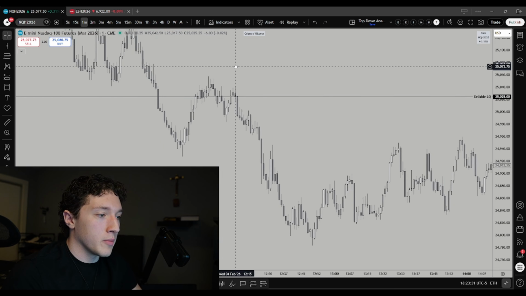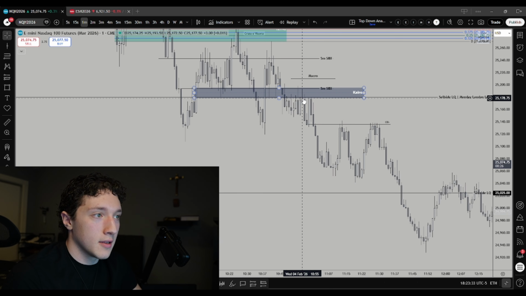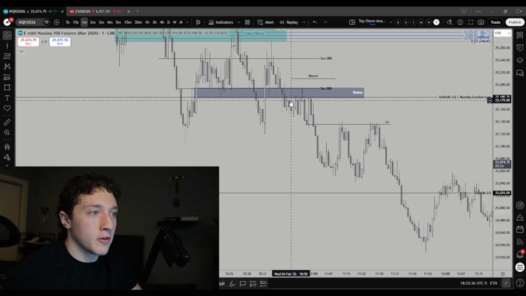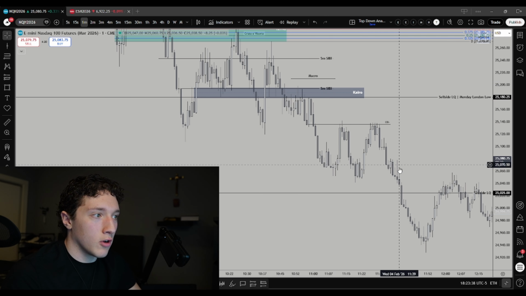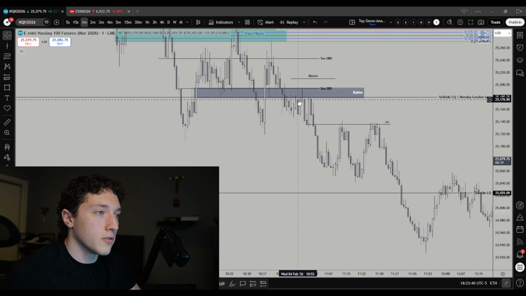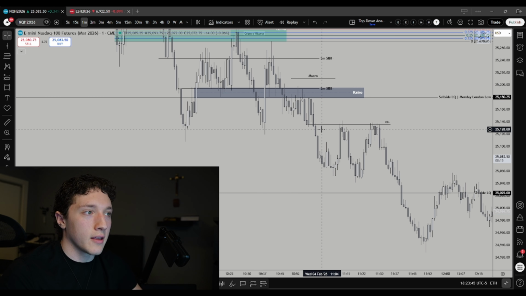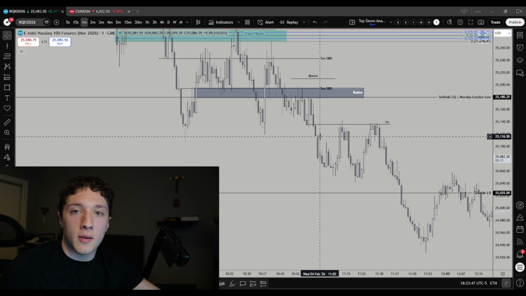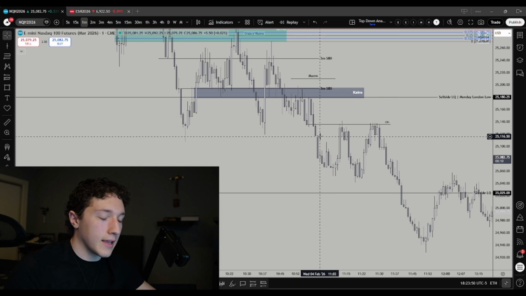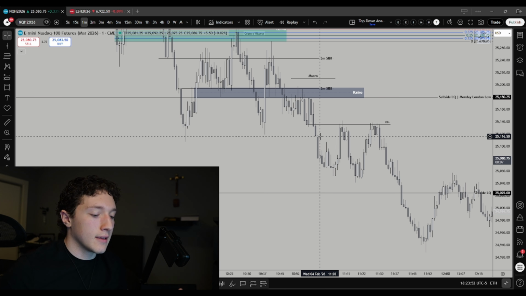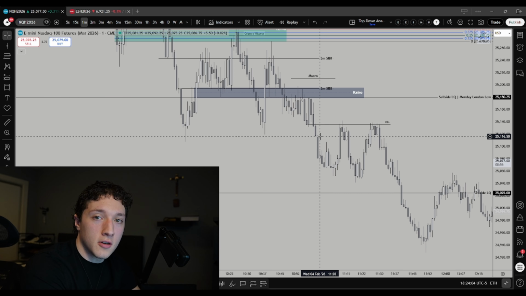Now, yes, premium discount and all of that, but even if you just want a bread and butter setup like that, there's nothing wrong with that. There's absolutely nothing wrong with having a bread and butter, a base hit setup that you can take like that. And if you have a job, if you have priorities to take care of, okay, well, I have a lunch break. That's the only time I can watch price and I can trade. Okay, well, looks like I have to trade that. So how am I going to make my model based around lunch?